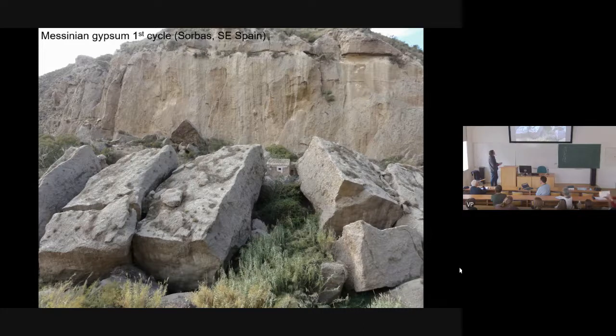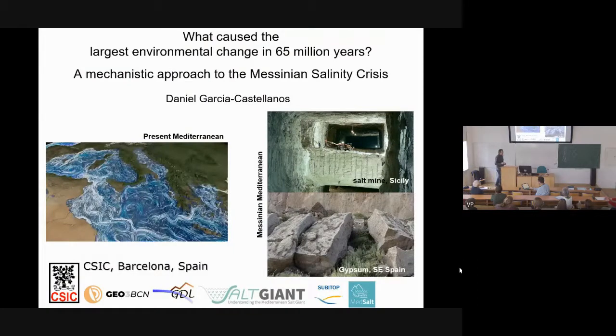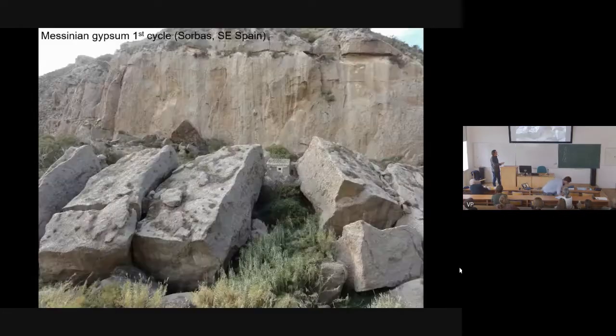Okay, this is on its own, but what happened is that about 6 million years ago, something went on in the Mediterranean, at the entire Mediterranean scale, and transformed that sea into a huge salt pan, where a kilometer-thick layer of halite was deposited at the bottom. For a long time, what you would see as the sedimentary record is what you see in the images here, purely halite and gypsum in many areas. Let me show you that.